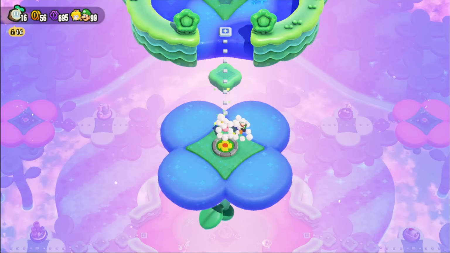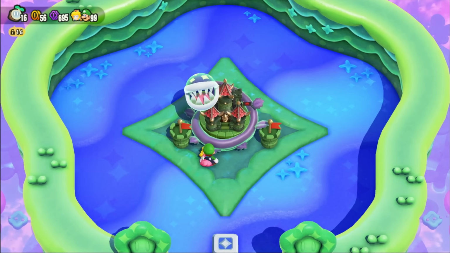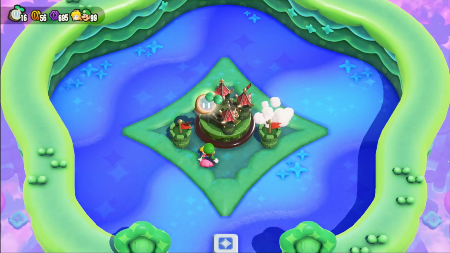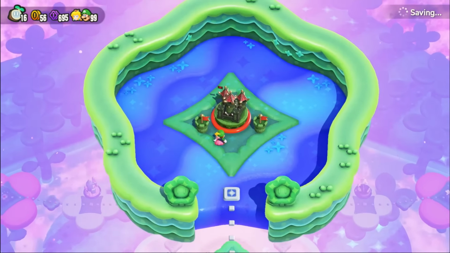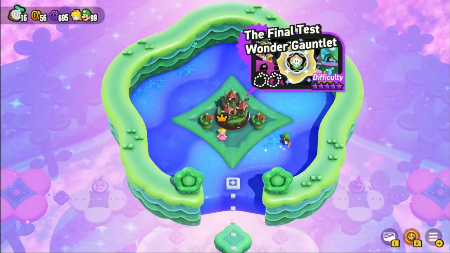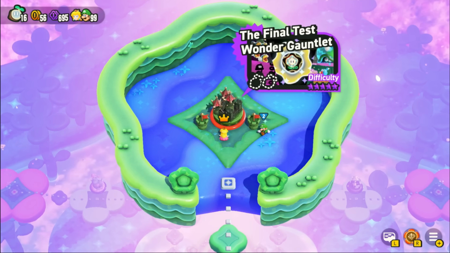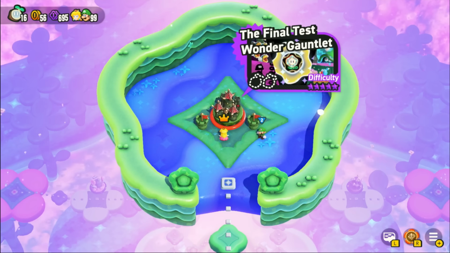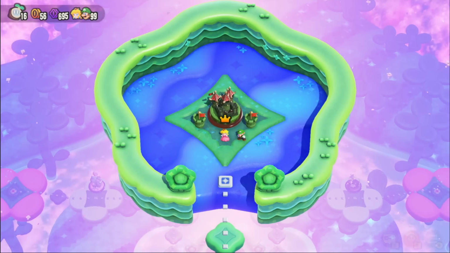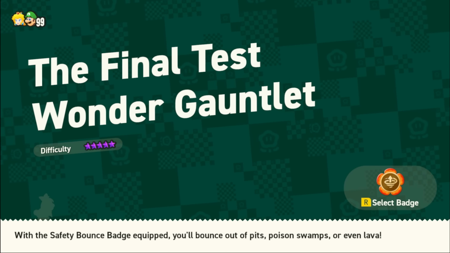But before we do that, because I want to make sure I have these in case we need them, we gotta do this bad boy. The special level of special levels, the final test, Wonder Gauntlet. Oh, goodness. How are there gonna be so many different wonder effects, though? There's only two wonder seeds, which means there's only one. I'll find out. Let's just count the horse's teeth. Just get it over with.